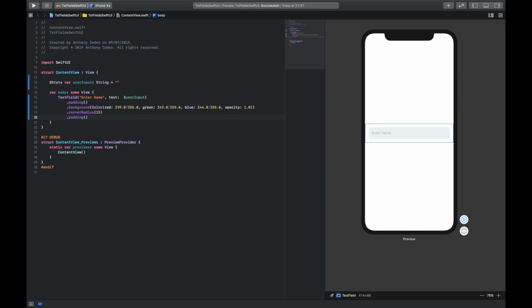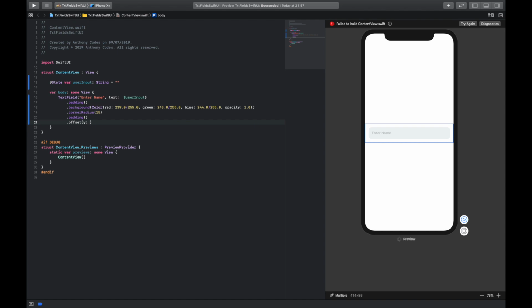And now we don't want it there. I'm going to move it down towards the bottom. So we're going to give this an offset on the y-axis, so y, and I'm gonna set it to 40. See where that puts that. Maybe bring it up just a little bit more. Bring it up a little bit. Yeah, I'll give it 280, but just put it there, right at the bottom, almost.